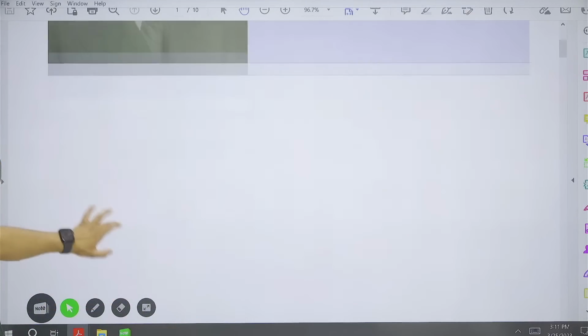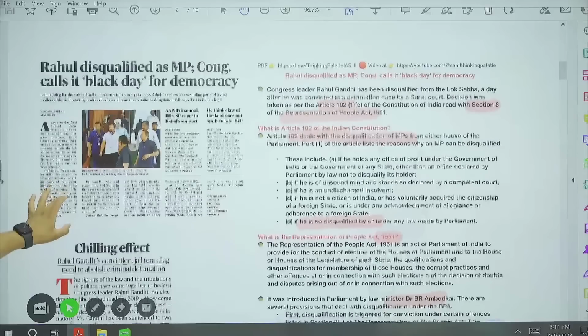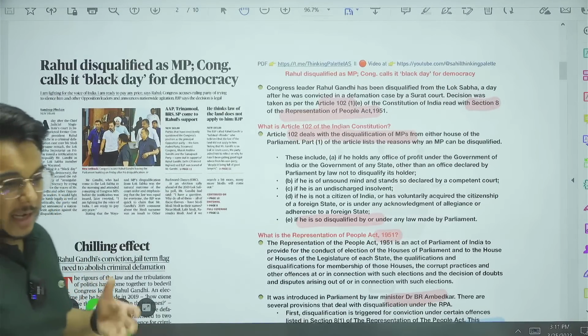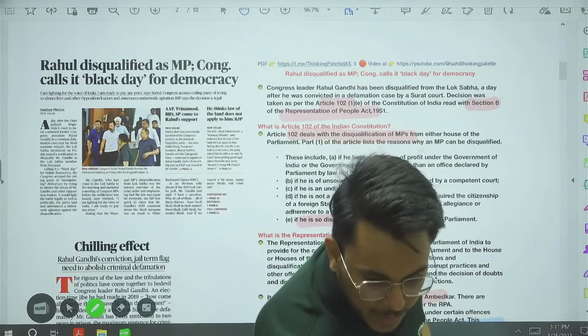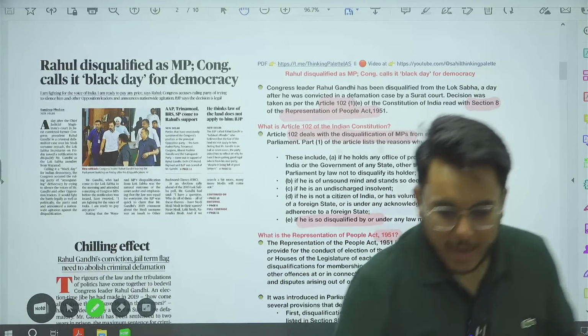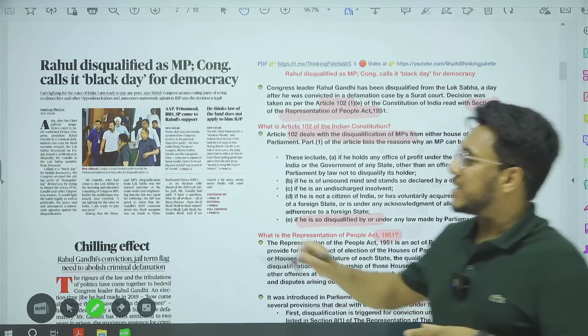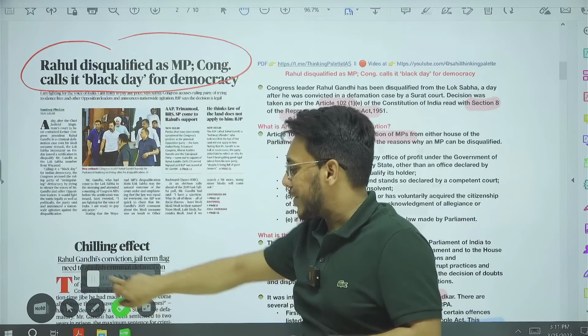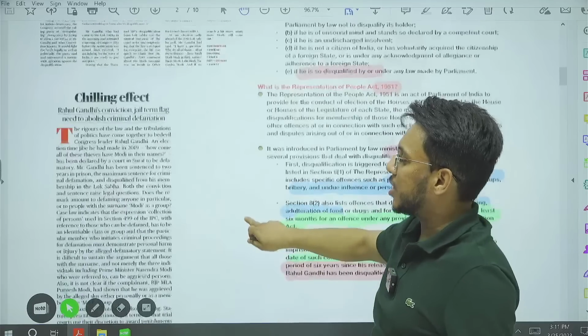Please write again. Now moving on and taking up, guys, the first article for today, which happens to be a very important news for today. And guys, here we have clubbed two articles. One is this from the first page, and then there is one more article that has come in the editorial page. That is a chilling effect.